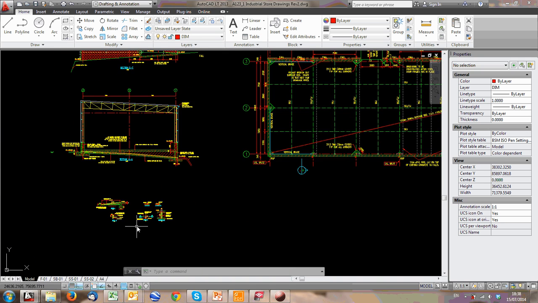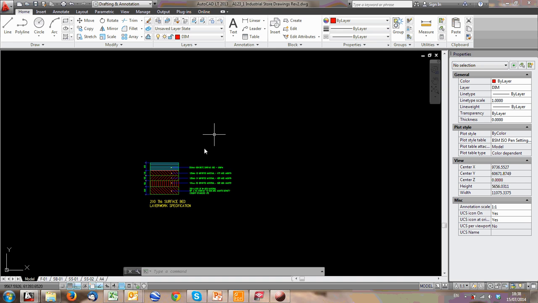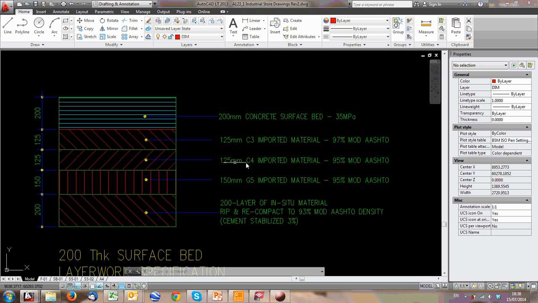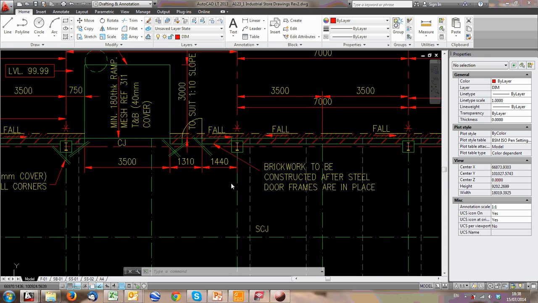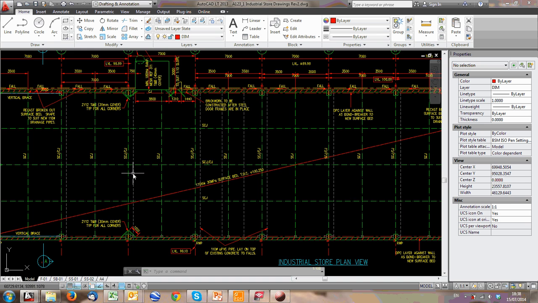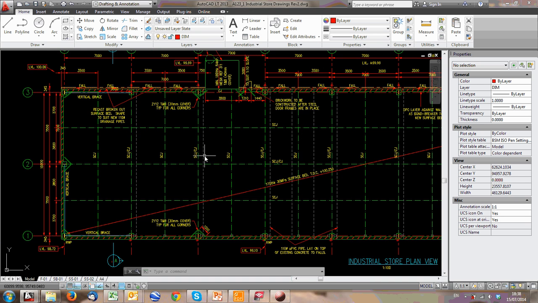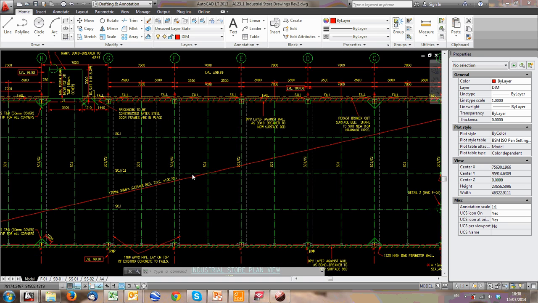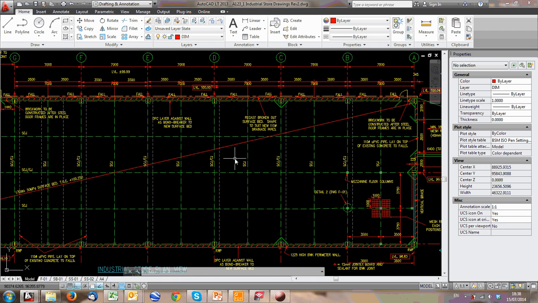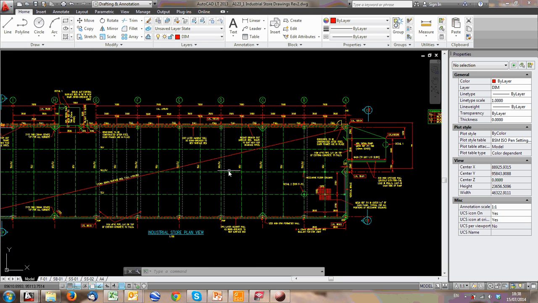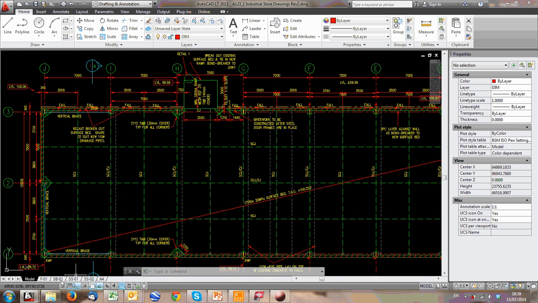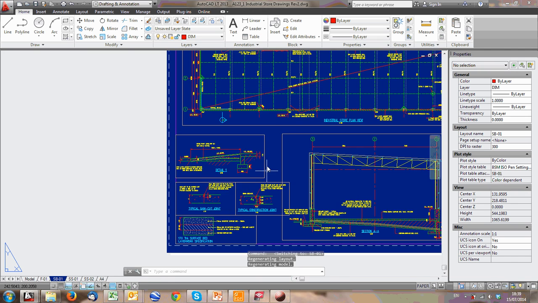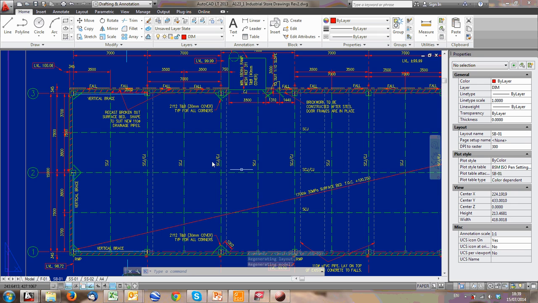And you provide probably layer works or specification regarding details. The layer work spec might look like that. That was a very, very heavy duty floor that had to be put in one factory. It's not normally as heavy duty as that. On this sort of surface bed, you'd have to denote saw cut joints, construction joints, put those all out. If you want to have a look at details, see Murray and Perry's book in Concrete Industrial Surface Beds on the Ground. Very good book in terms of floors, so that will guide you in terms of saw cut joints, layouts, construction joints, etc.